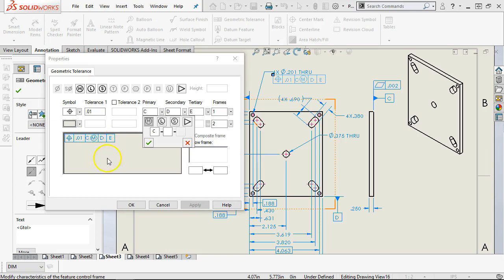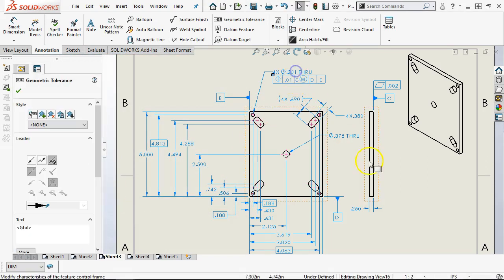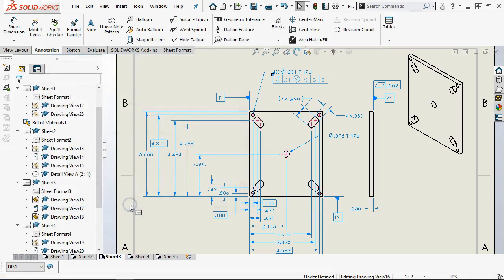You can go back and forth on all of those quite a bit. All right, so that gives us a location. Oh, and I didn't really want to leave that. I wanted this one, and then we'll come over to this one. And so tolerance to all datums at the 10 thousandths, and I can hit OK.